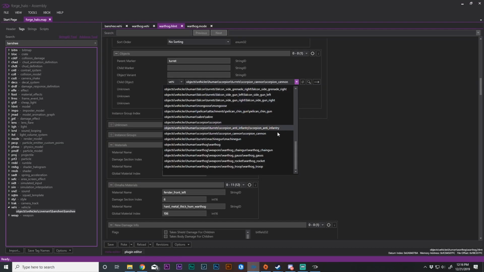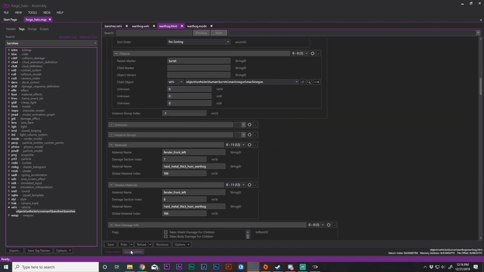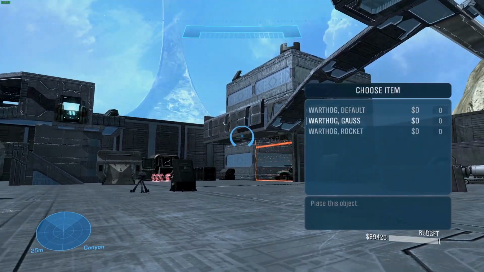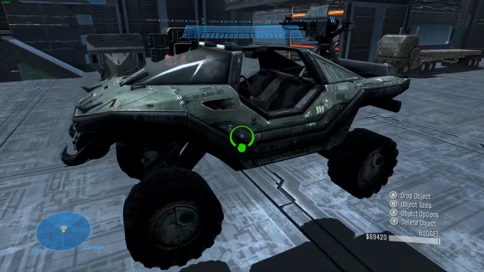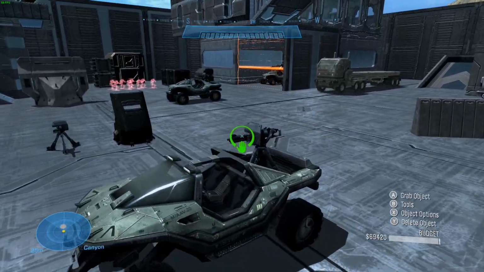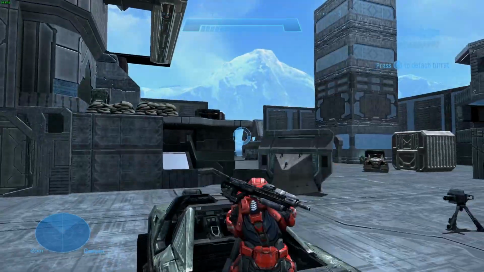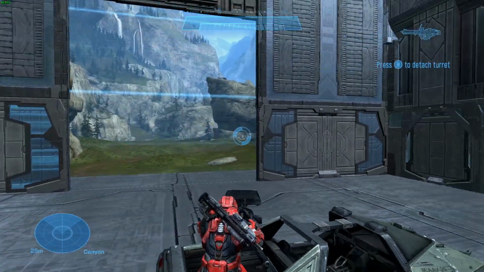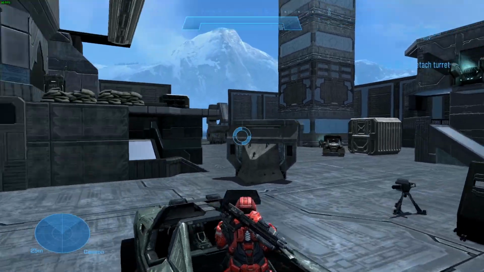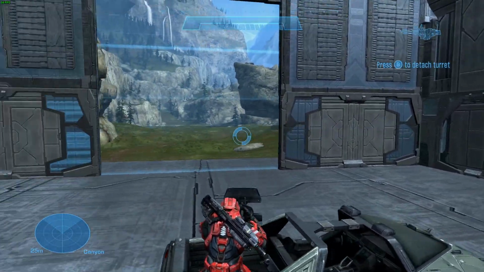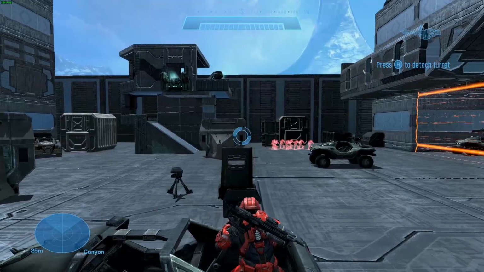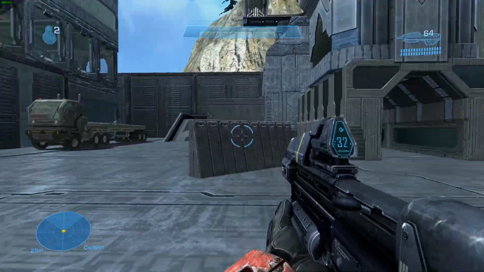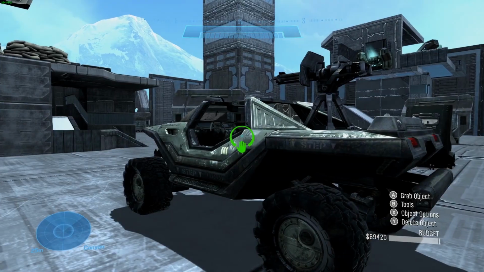But let's say we want to do something a little bit more sophisticated. Maybe, just maybe, we want a game mode where we have a regular mounted machine gun in the back of a warthog. Well, now we've done that. And as you can see, it behaves like a mounted machine gun. I can only turn 90 degrees to my left and 90 degrees to my right, for only 180 degrees of motion. It's not like a full rotating 360 degree chain gun.